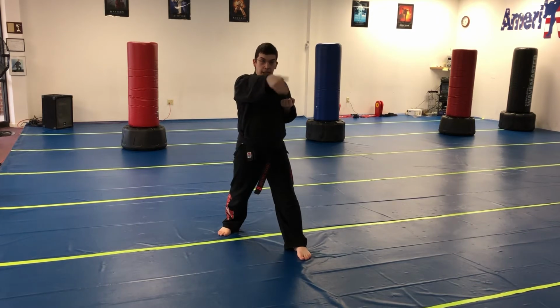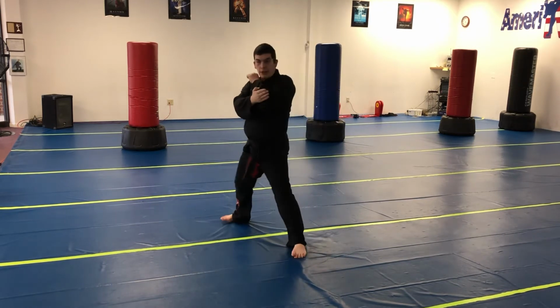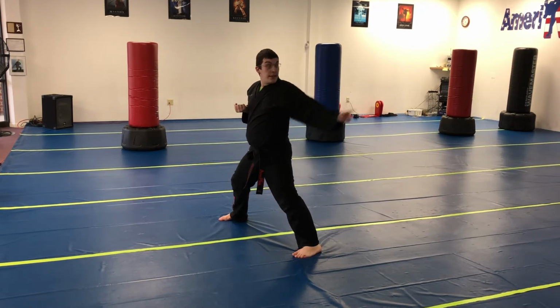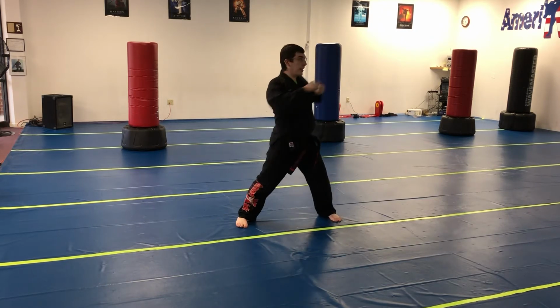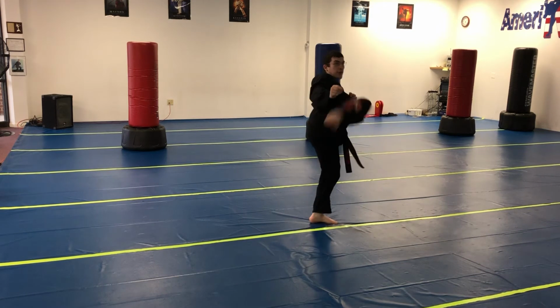You're gonna turn this punching hand sideways because that's your target for your outward crescent kick. You're gonna bend your knee to the corner, kick it with your hand, land back in a horse stance, down block. Now to the left, you step, rising block, punch. Hands up, 3 kicks. You're doing a wheel, side, wheel kick.